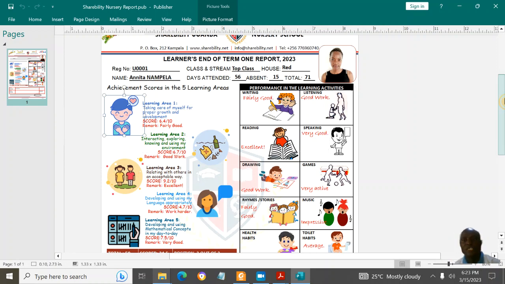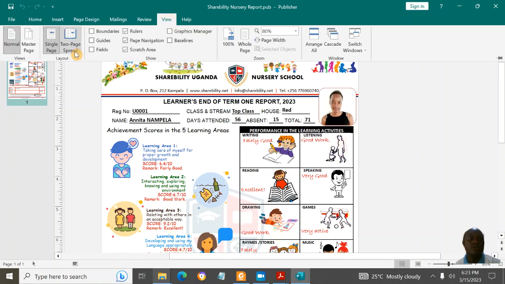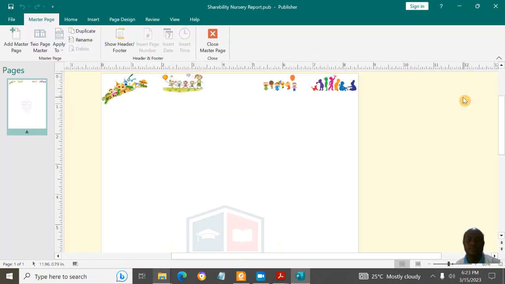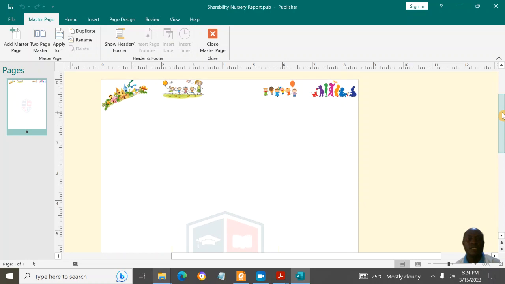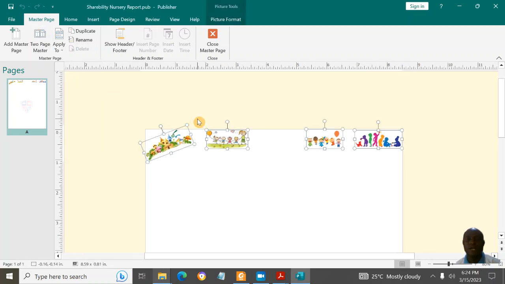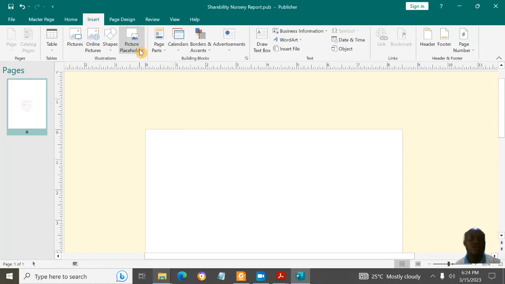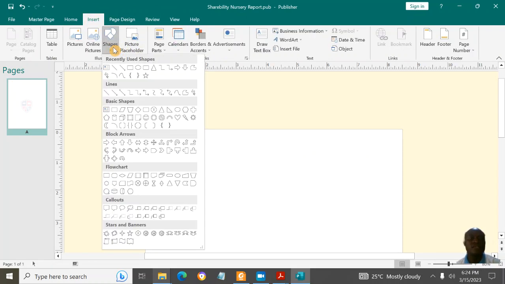Okay, so after changing that content as you need, you can also change the general design of the report card. For example, maybe you don't want these other kids who are up here. Some of this information is on what is called the master page. You click on view menu and click on master page. Okay, view menu, master page. You can actually remove this if you want. You can remove all these kids. You can decide to design this in your own way.